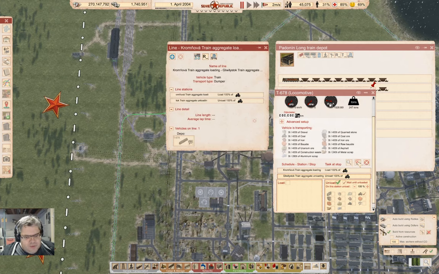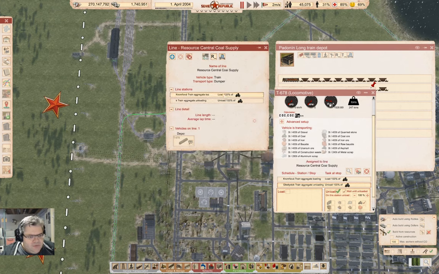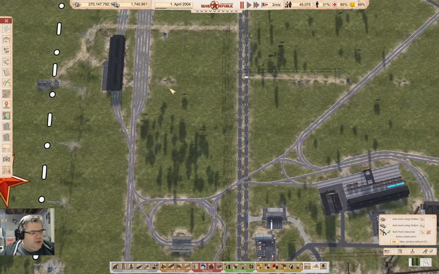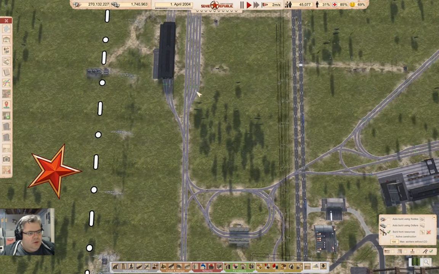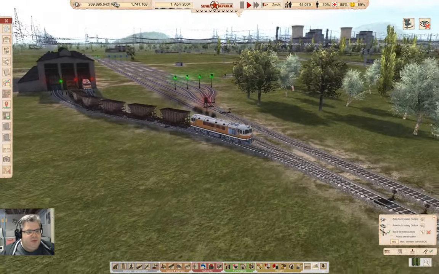Now, let's go in here, view the line. What's this? Oh. This is gonna be Resource Central Coal Supply, right? And we're gonna save that, and we need to get the two trains on there, and we'll start them moving. Okay. Which one's going to get out first? This one. Okay. Let's do this. We'll speed it up.